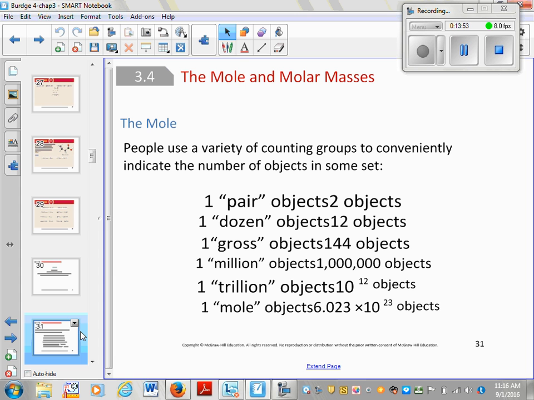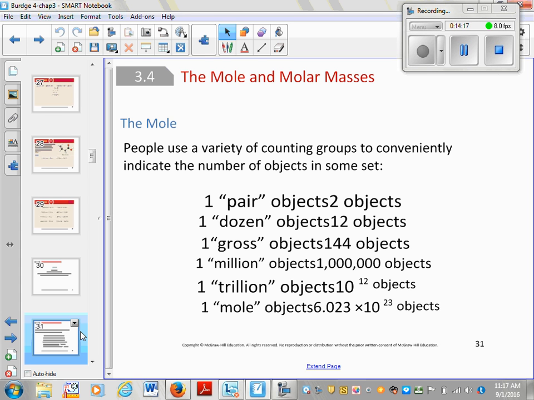So we're going to talk about the mole. I forgot to bring my mole. I got the stuffed mole for the lab coat on. But the mole in chemistry is a unit of counting. So if I said to you, bring me a dozen eggs, you'd all bring me 12. So you know a dozen means 12. A dozen donuts, you're going to bring me 12.